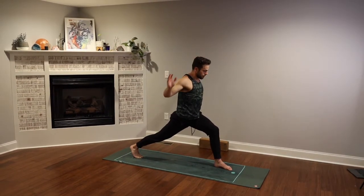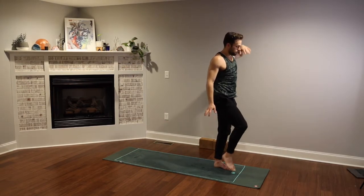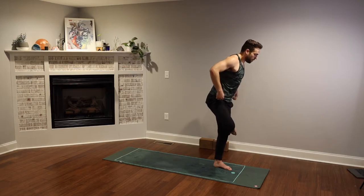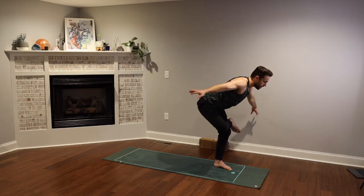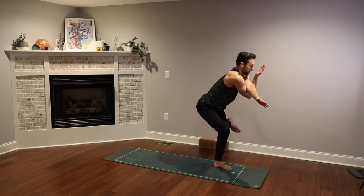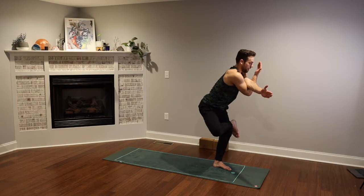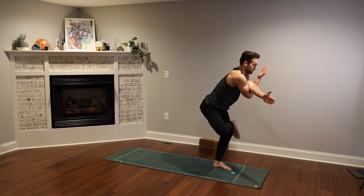Go ahead and undo the hands, shift forward, cross your right ankle over your left thigh. Wobble a little bit there if you need to. And go ahead and cross your left arm over, right arm under. Same thing here, we're starting to find that equal opposite directional pull. Pulling the left shoulder back, right knee back, meeting in the middle for a nice shoulder and hip opener.